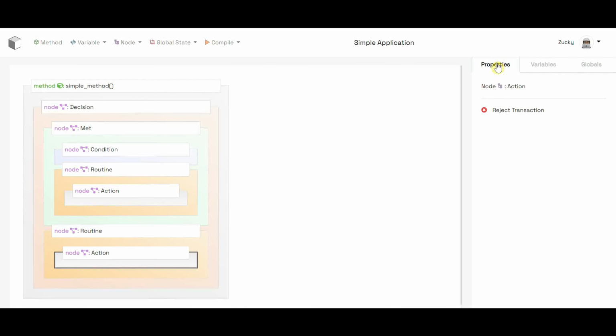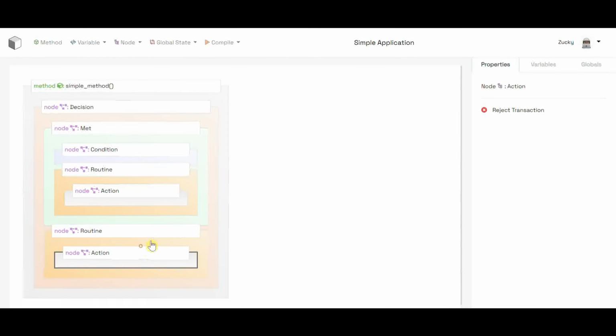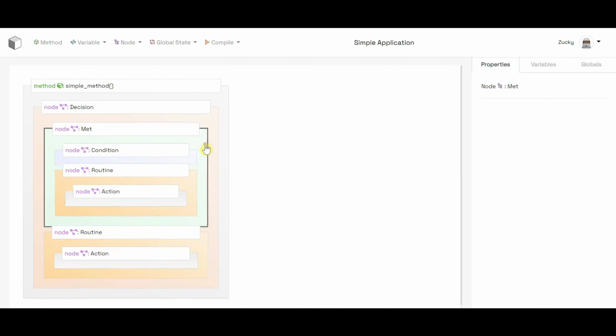If you look at the properties pane at the right, you would notice that anytime each of these nodes is selected, the properties will be listed at the right to let us know what kind of node it is and what it does on the screen.